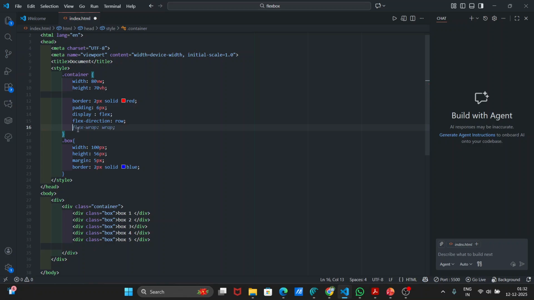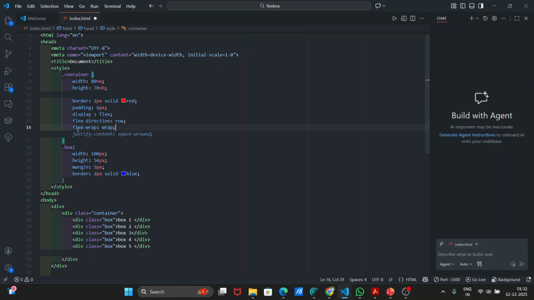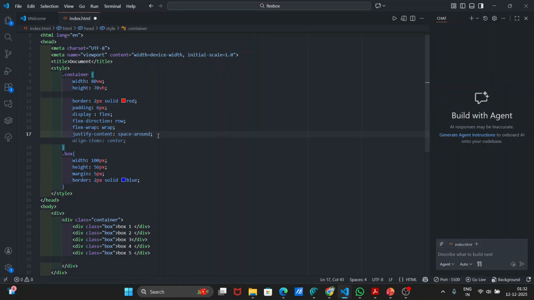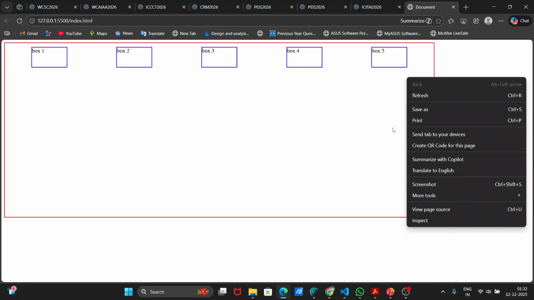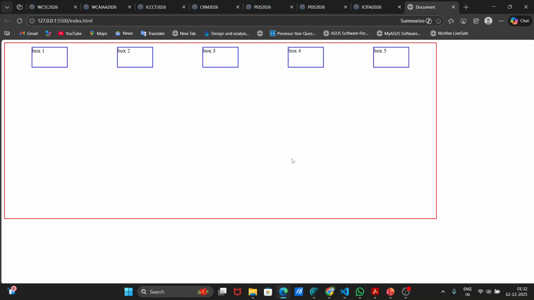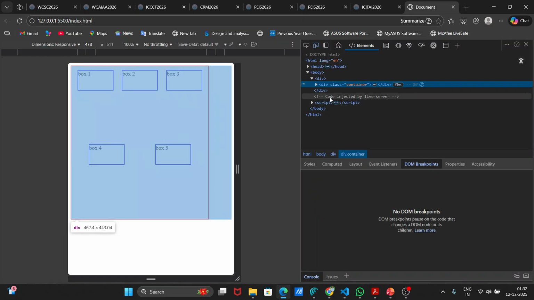Okay, there is flex wrap. Let's see what happens. Inspect it. Yes.